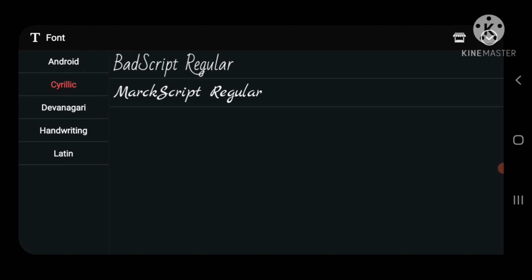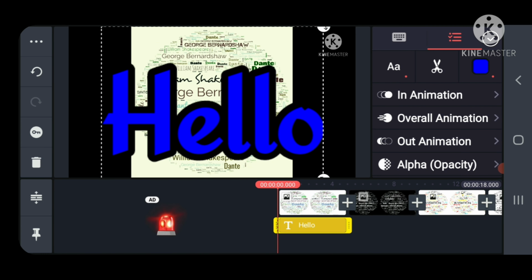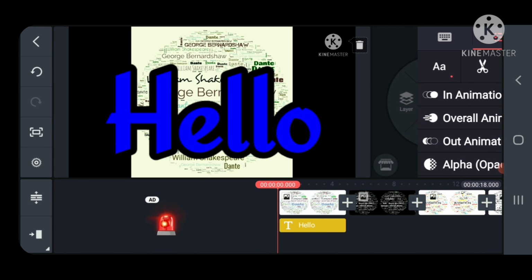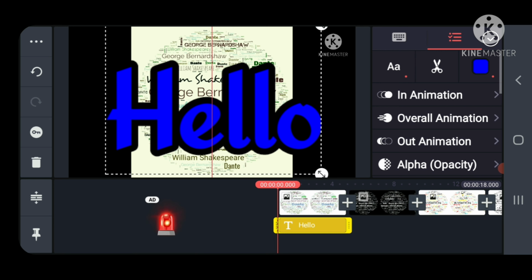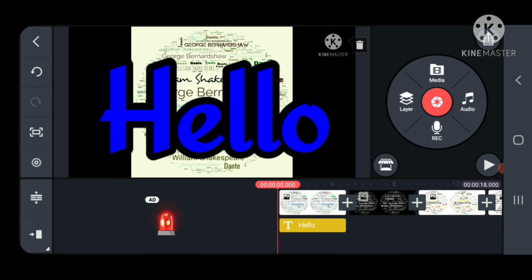Devanagari handwriting. So like that. But first I want to just take only one of them. So yes, this is the common thing that you have been seeing in the past days. So like that.